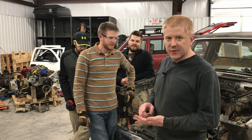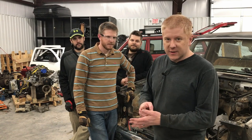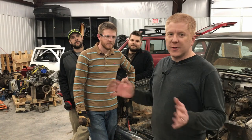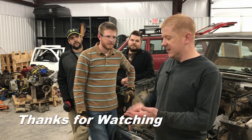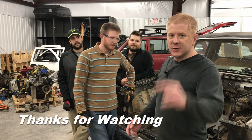And we'll start figuring out other things like fuel system, air conditioning system, coolant system, all those things that we need to be able to make this thing actually run. And then, of course, after that, it's drive shaft, getting all the other stuff to work. But we're making a lot of progress, so tune in next time.